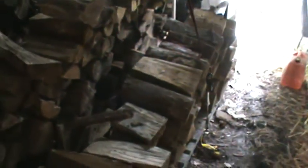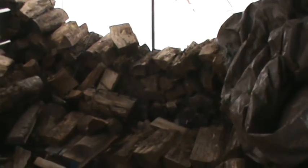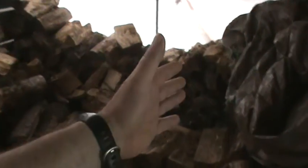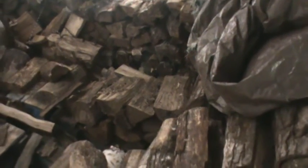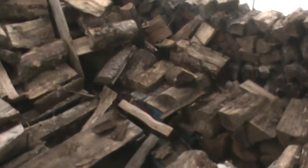But so this is how much wood we went through last year. It's hard to really tell exactly, but you can see the majority of it was pulled from back here. If you figure 8 feet by 4 feet, but yet that's not really a complete 4 feet either. So I don't know, I'd say half a cord, and maybe a cord. So maybe 2 cords, but I don't even think 2 cords. I figure maybe 1.5 cords I might have went through last year. That's why the wood is lasting a lot longer than usual.